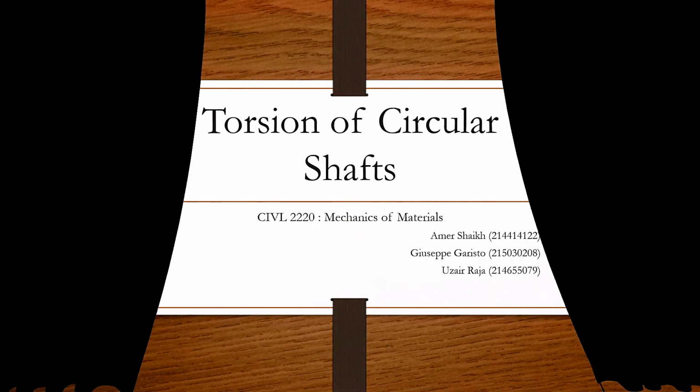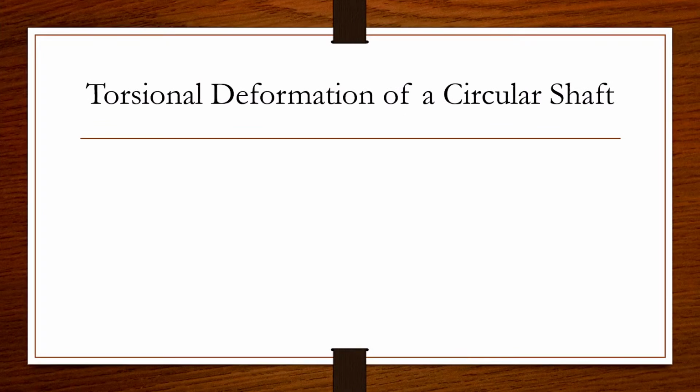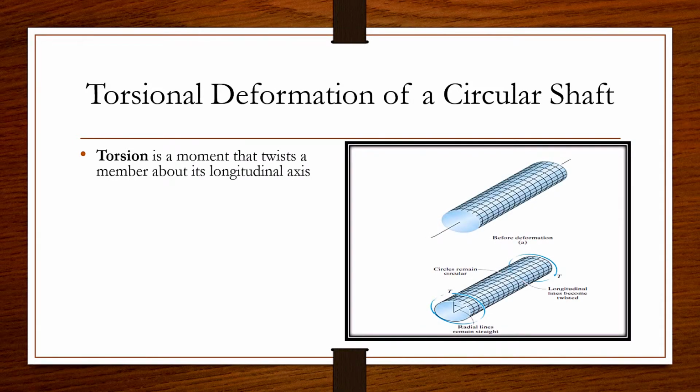Hi there. Today, me and my associates will walk you through how our software conducts torsional analysis of a cylinder shaft that you will be using for your models. Torque is defined as a force that acts perpendicular on a shaft at a certain distance away. Internal torsion is defined as a moment that tends to twist a member about its longitudinal axis.